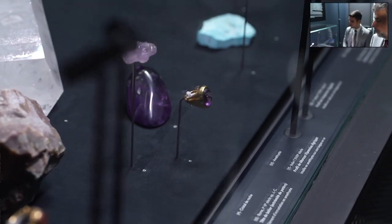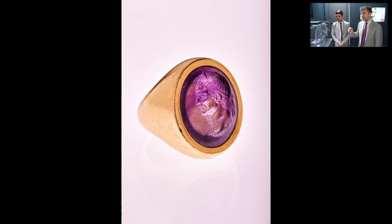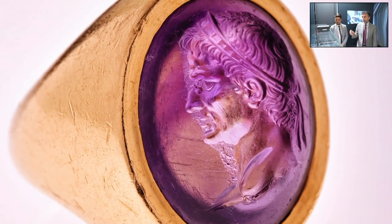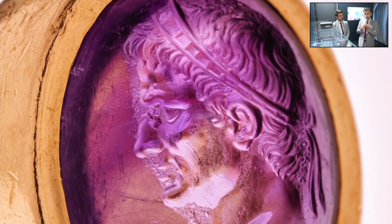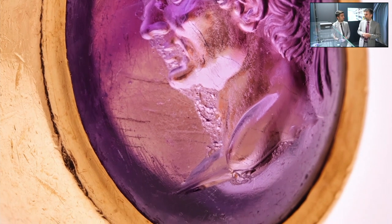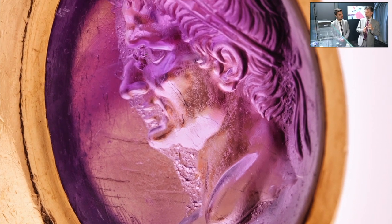Here is an example of an intaglio in a ring featuring Agrippa, a very important political figure from Emperor Augustus's entourage. It's an 18th century intaglio made in Nemesis, copying a Roman ancient coin with this portrait. The wearer of this ring could also use it as a personal seal to close a letter with wax. The real beauty of the carving is only revealed when you stamp the intaglio in a soft material — so you can distinguish the image, which appears reversed in the stone but positive in the impression.